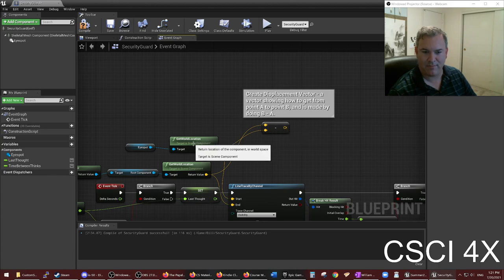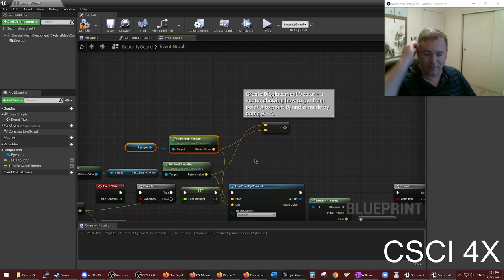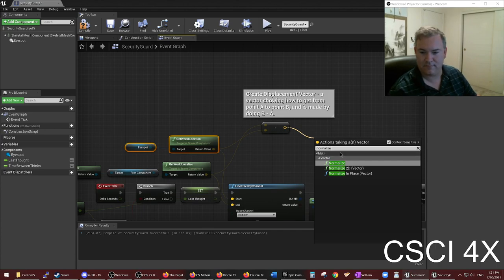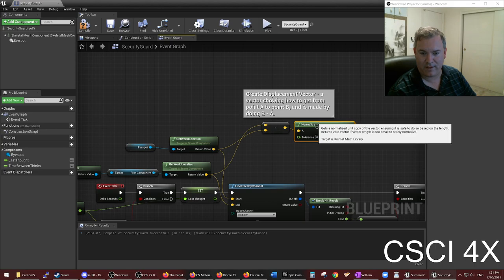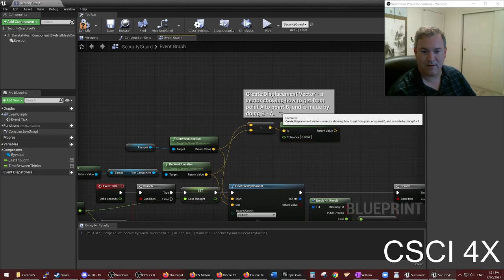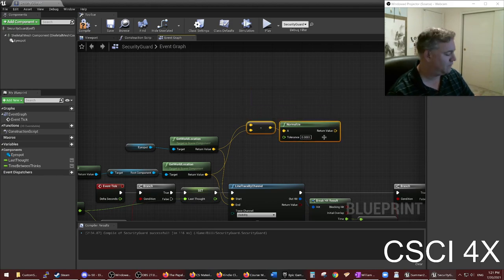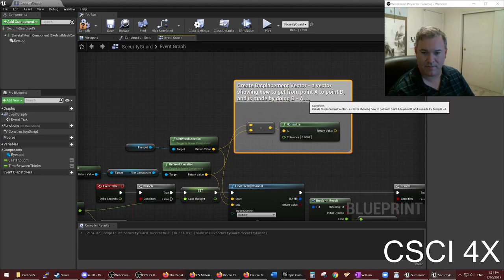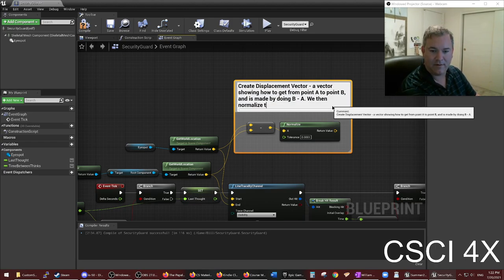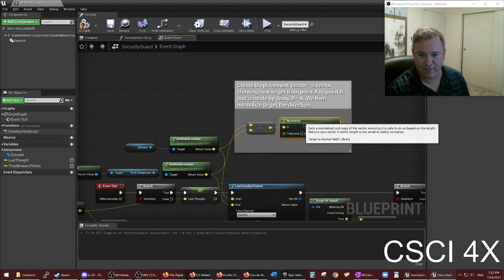And so that is a vector from the mannequin towards us. It's showing us how far away we are from the mannequin. And what we need to do is normalize this. This is going to create a unit vector. Then normalize it to get the direction. So we just want to know what direction the player is from us. Then we can compare that using the dot product, or cross product, depending on which one we want to do, and see, is it in front of us, is it left of us, right of us, whatever. So this is going to create a normalized vector.